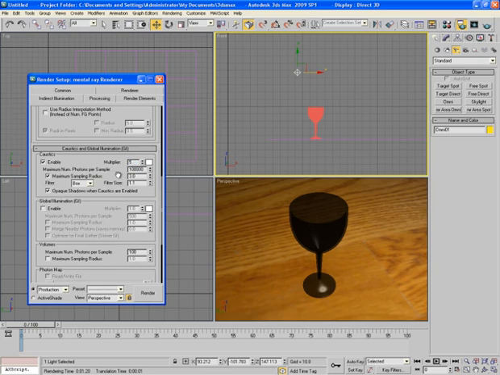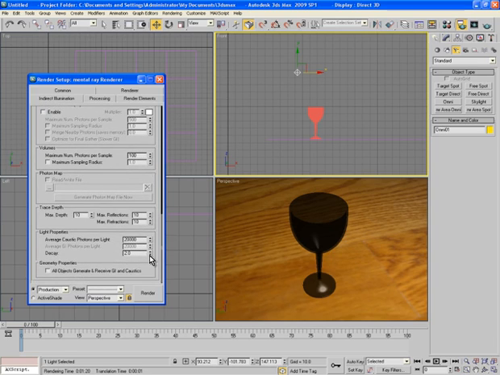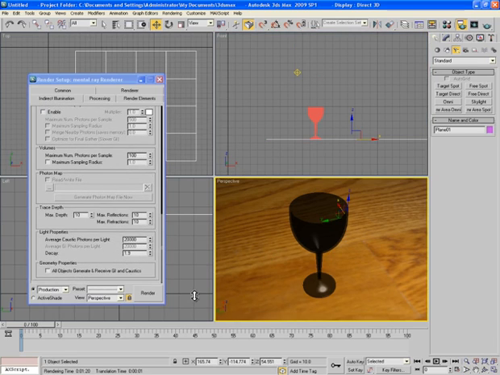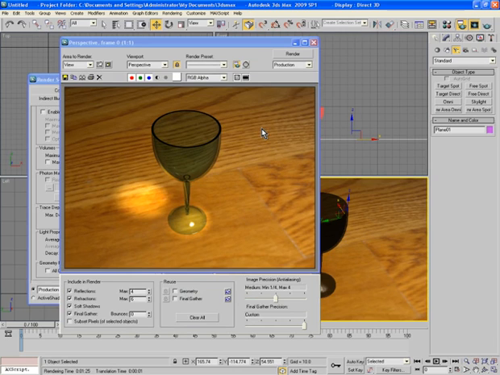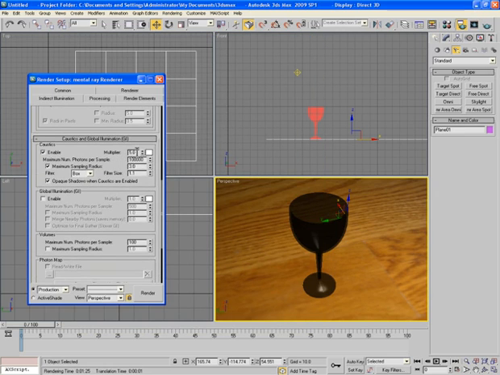Decrease the multiplier a bit, and decrease the decay as 1.9. And now render the scene. Now it looks good. We can tweak some more values like increase the multiplier as 8, sampling radius as 2.5, and photons could be increased to like 1 million. Now render the scene.